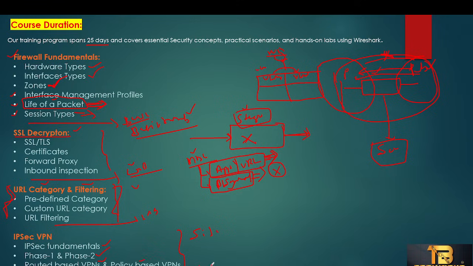And we'll be having a lab, and also a troubleshooting session here. If something is happening in Palo Alto IPsec, how can you troubleshoot? What are the things that you need to verify if you want to rule out any situation in the IPsec.